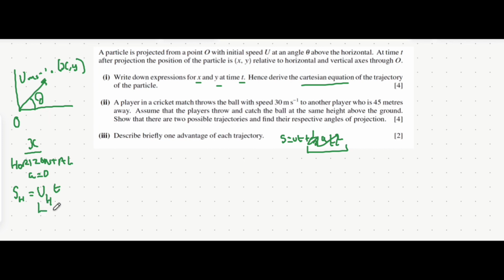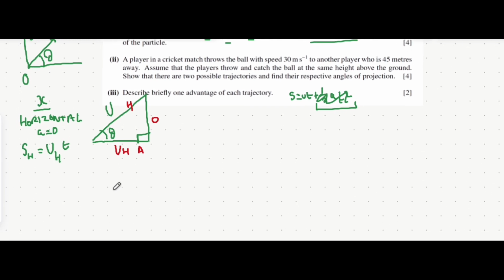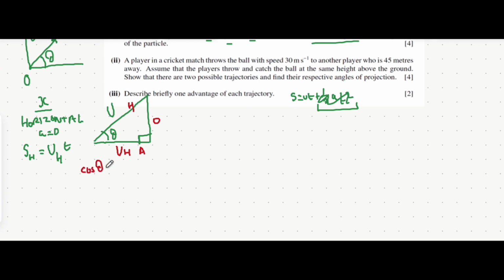Now we can find the horizontal component of the velocity by splitting this up into a right angled triangle and using SOHCAHTOA. So if we draw a right angled triangle out, u is the hypotenuse of the triangle, and this is the angle theta. We're interested in representing the horizontal part, so let's do that in a different color, maybe red. Let's call this uh. Because we're not interested in the opposite, but we are interested in the adjacent and the hypotenuse, we use the cos function. We say cos of the angle theta is equal to the adjacent, which is what we're trying to represent, divided by the hypotenuse, which is u.